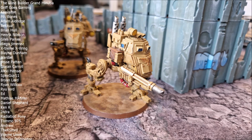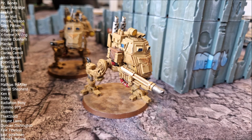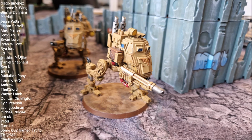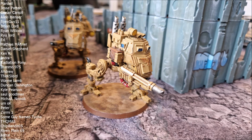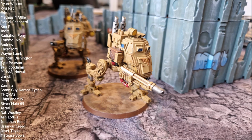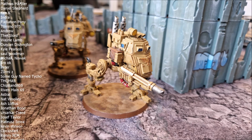Now, that's pretty good, and to do that, the loadout that I'd recommend in this case is you want to be looking at squadrons of 3 Sentinels, maxed out 3 Sentinels. You want at least 2 squadrons of them. You might want 3 squadrons of them, go all in. And you're probably going to want to give all of those Sentinels things like heavy flamers. And the reason for that is they're going to be pushing up. More than likely, they're going to get trapped in combat at some point.